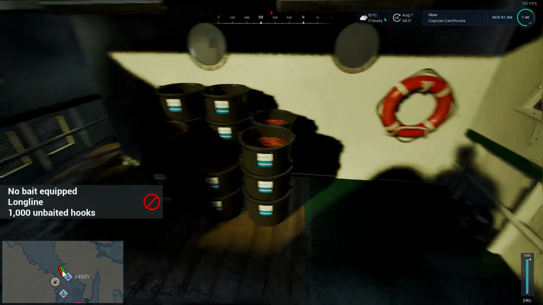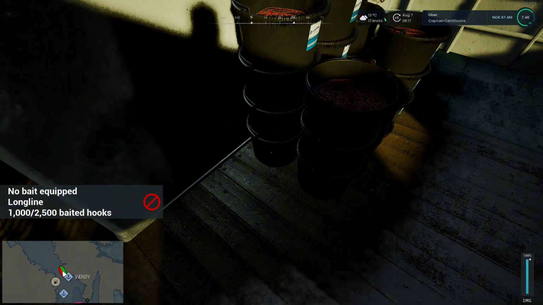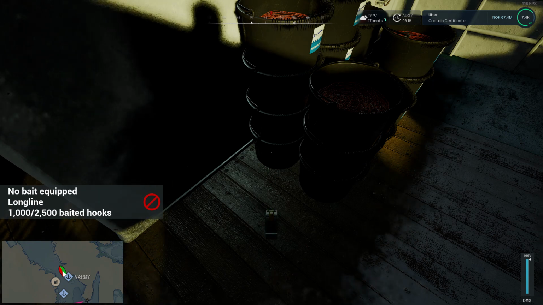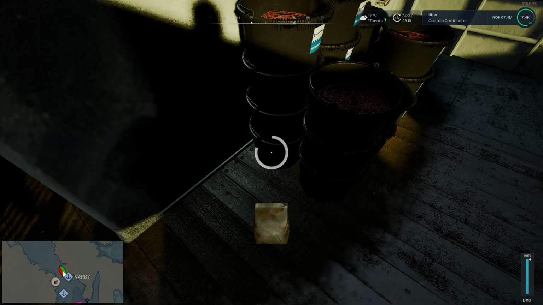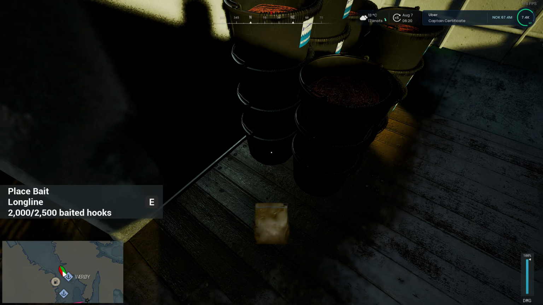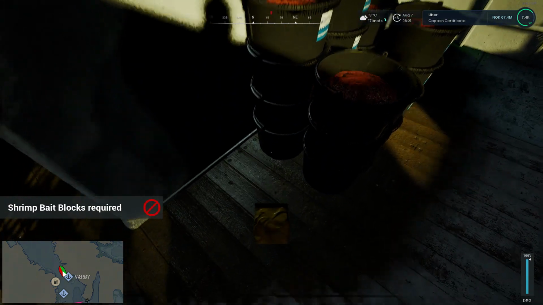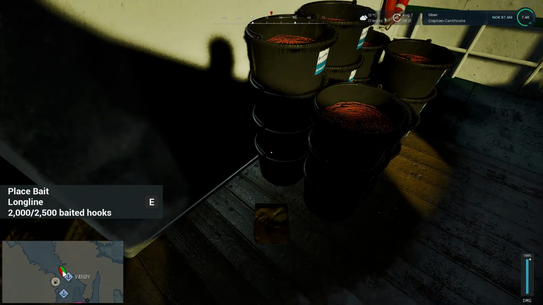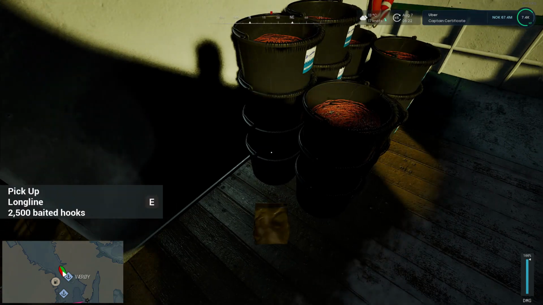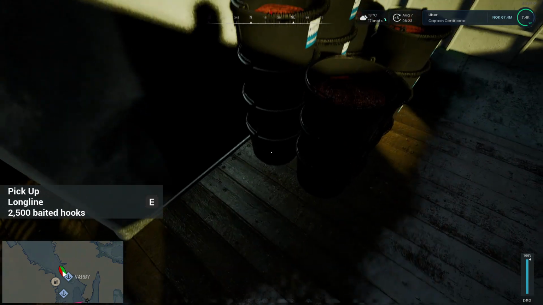Even on this boat, as I've done this by accident before, I've accidentally baited a 2,500 hook with 1,000 shrimp. I haven't got any more shrimp, so now I cannot bait that hook. If I try and bait that with mackerel, it will say, now I've just baited the top one. Nope, it's not. It's saying shrimp bait blocks required. So I've got a feeling it's actually baiting. Yeah, so it's not going to let me bait that one. I'm actually baiting the bucket above it. So that bucket, until I get shrimp, is useless.